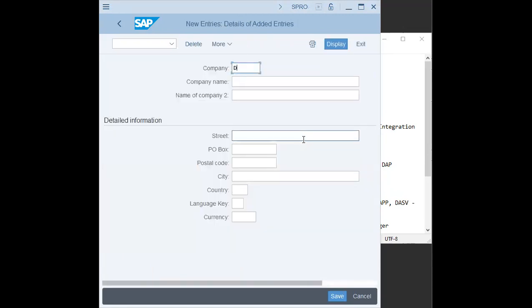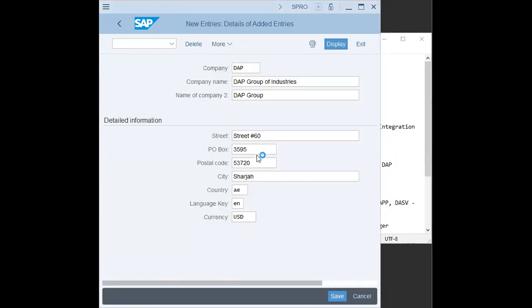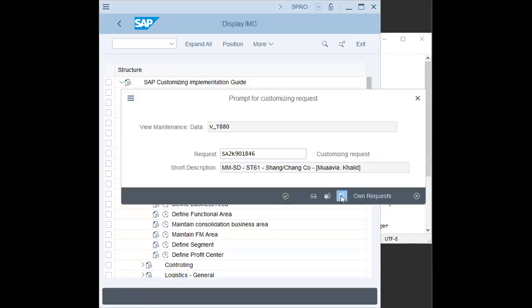new entries, DAP, DAP group of industries, language English, currency is USD, as we have decided. Reporting will be USD. Okay, save, new.